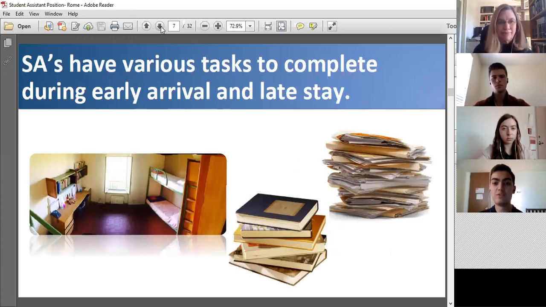So these tasks include things like making sure the rooms are prepared for students, making sure that all of the books have been placed in the students' room and that they'll have everything they need to start the semester. Getting there early is also a lot of fun because when you're there early and you adjust to the jet lag after those 2 days, then all of your friends come and they're jet lagged, but you're not. You're already acclimated to the Rome campus.